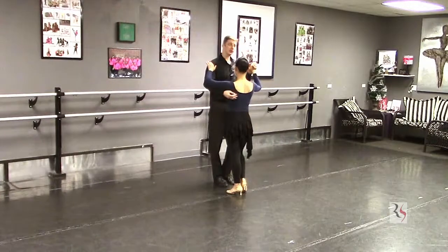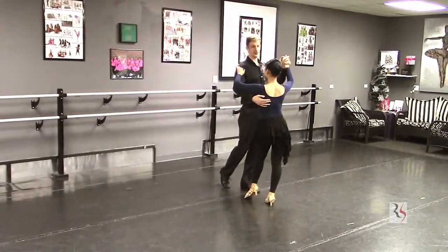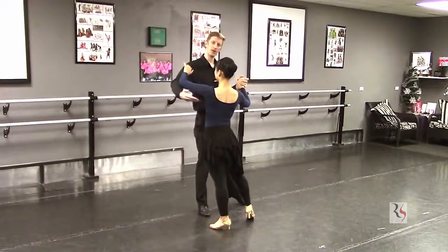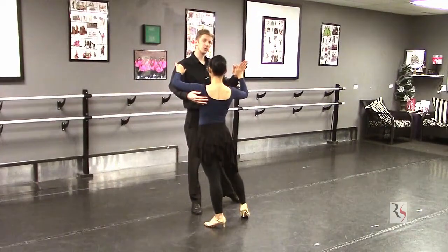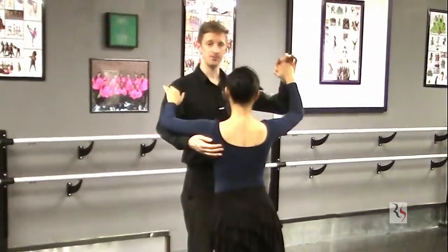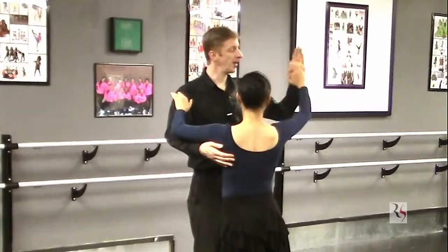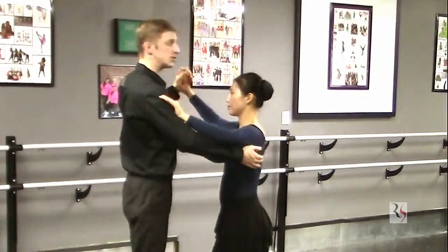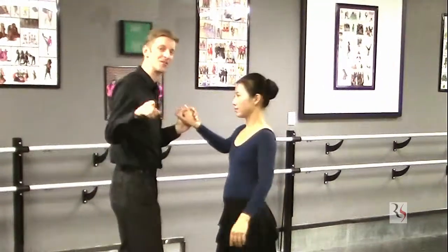Now let's cover some technique. You really want to move with this step. With our basic slow, really progress to the side — quick, quick, slow. Take your partner with you and invite her to come across using your frame. Now getting to the crossover break position is going to involve manipulating your partner's right hand, your left. Leaders, to do this, I like to swing the hand out — think going out and down. Often the mistake is coming straight through. This is going to surprise your partner. Don't surprise your partner — not in dancing.